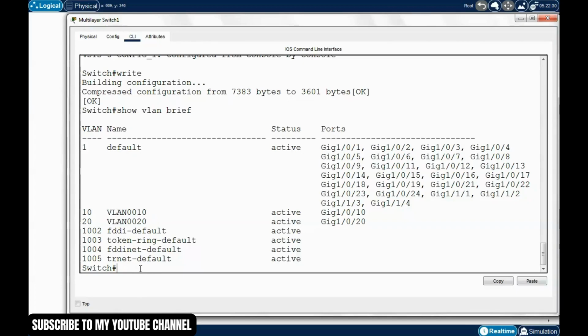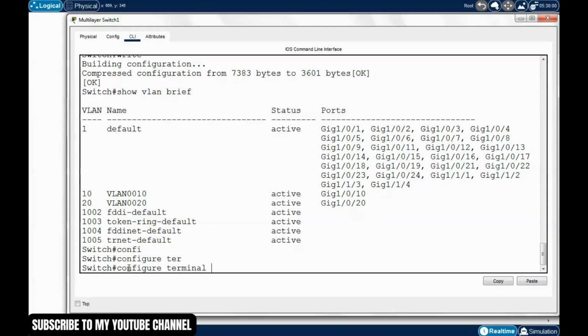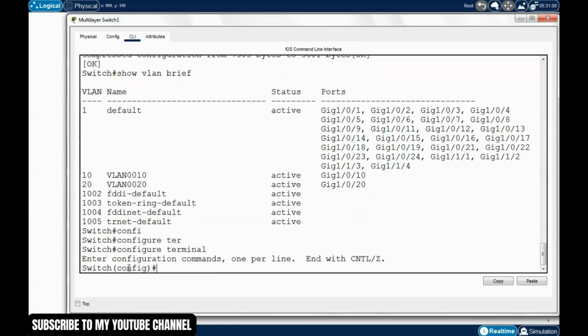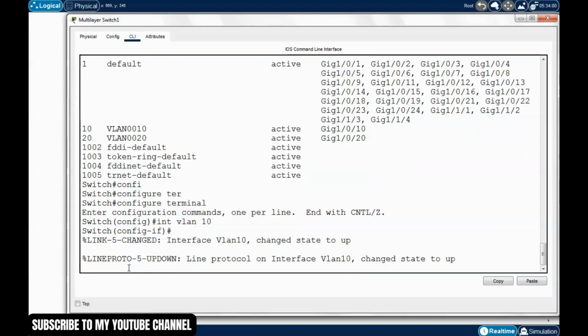So now let's assign the IP address, the default gateway for each VLAN. Let's go first on VLAN 10. I'll type configure terminal to go to the global config mode, and then interface vlan 10.